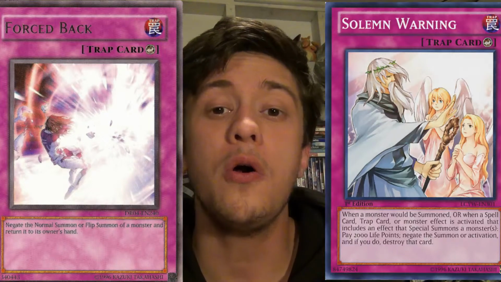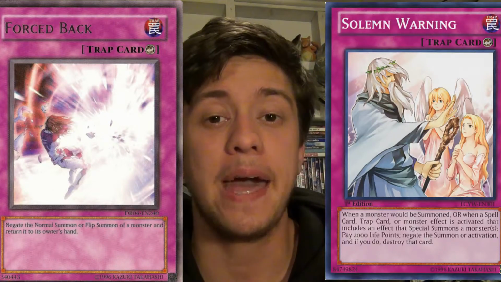Another important thing to note with the level 4s is alternatively you could just go to negate the normal summon or special summon. Cards such as Solemn Warning or even Forced Back are two good cards that you can use to negate the summon of them.